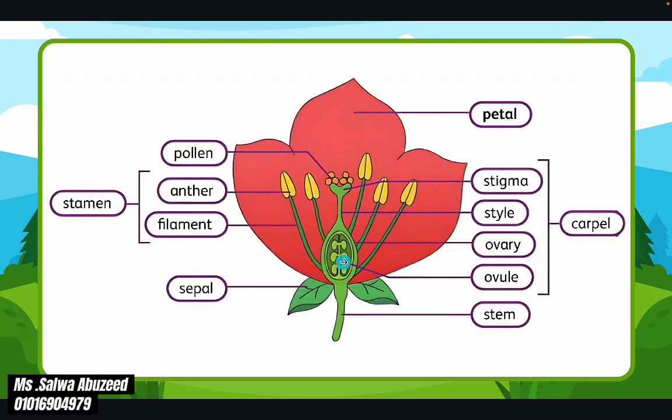Okay, what else can we find in a flower? The colored part in the flower, we call it the petal, and the lower part, which is the green part, is not the leaves. The leaves are on the stem, lower in the stem. But the one beneath the flower right away, we call it the sepal. And then we have the stem and roots and so on in the rest of the flower. So here we have stamen for men and carpel for the woman, which is the female part.